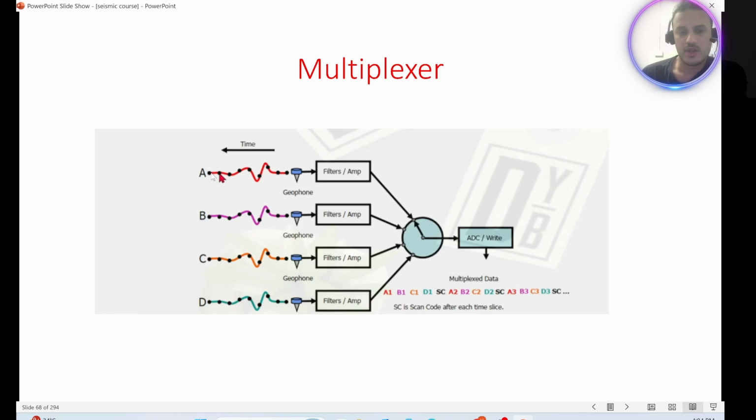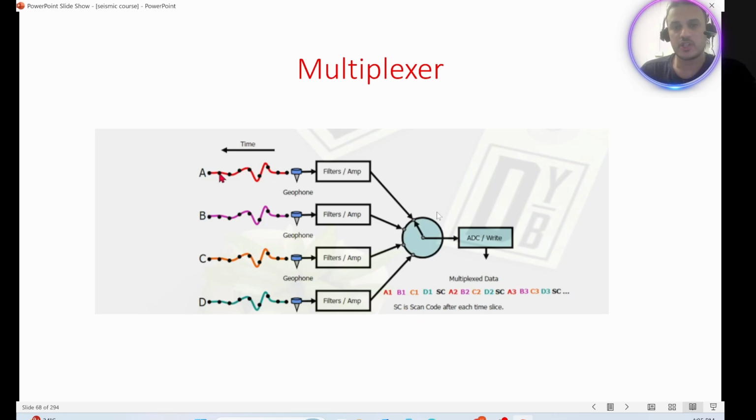So it will send all the records within geophone A one by one. If we finish this one, it will send the other one. After 0.02, it will send another data. The multiplexer will send it to the ADC, and then the ADC will convert the data from analog to digital 0 and 1, so we can format it properly, and then we save this data within the DVD or cartridge.